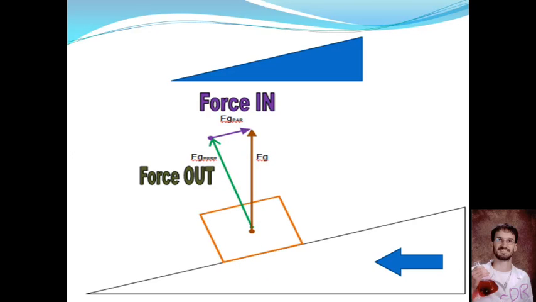So now the ratio, instead of the ratio being the hypotenuse over the height, our ratio is now the length of the wedge, the base of it, divided by the thickness of the wedge. So it's this side of the triangle divided by this side, which is here. So it's this force out divided by the force in, and they correspond to those lengths. That's the last I'm going to talk about, like why simple machines do what they do.